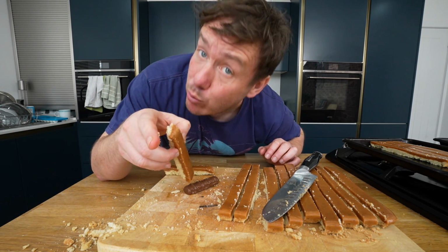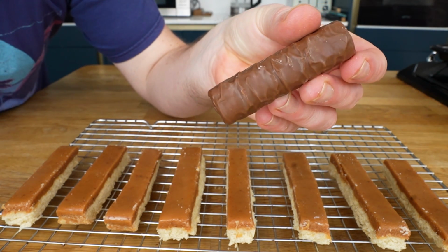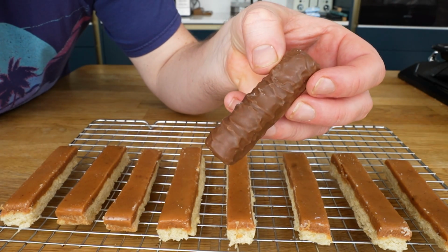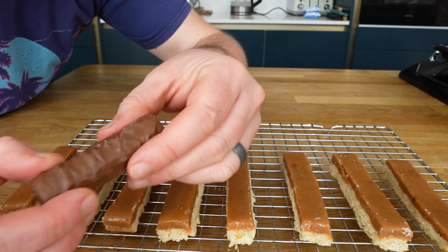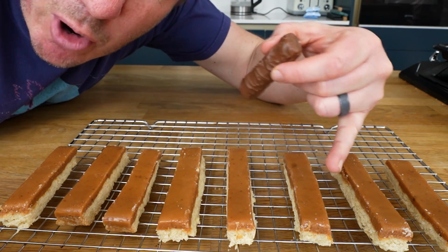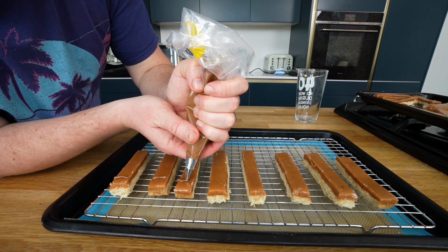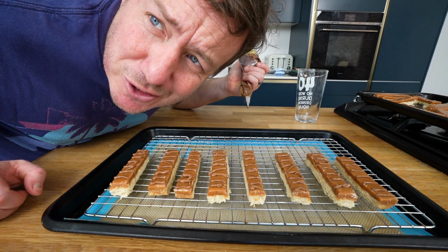And here's a fun little step for bumples. By custom bumples, I mean this on our Twix, which now looks absolutely ridiculous in size. Can you see the ridges along the top here? You could just completely ignore this step altogether. I don't know if a factory does it so the chocolate goes in waves or something like that. You could actually coat it and then pipe it on. You could maybe get some of the caramel and bunch it up so you get custom homemade ridges. I'm gonna do something similar to that. We're gonna get some melted chocolate and pipe on some little bumples. That's what I'm calling it. I'm kind of doing my own homemade chocolate factory here. Just little bands like this that will set on there. I hope that's made sense what I've just tried to do.